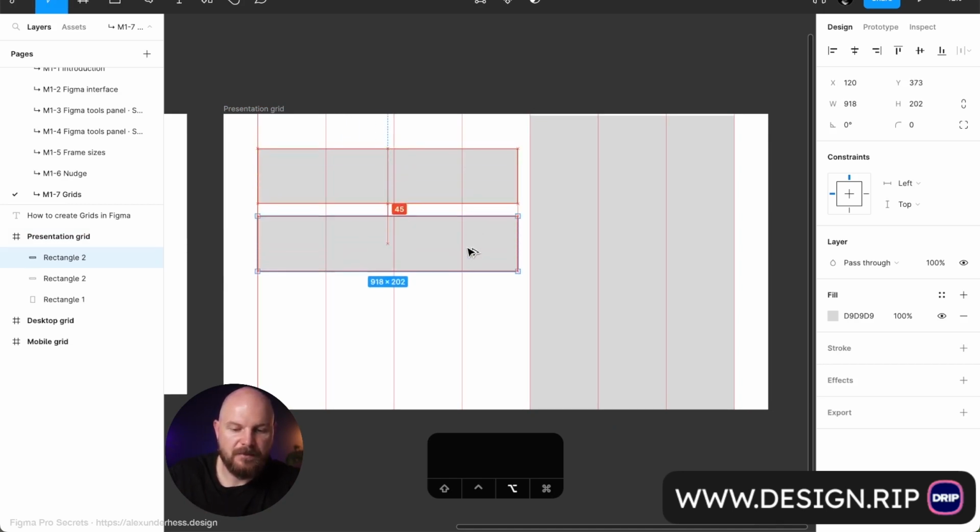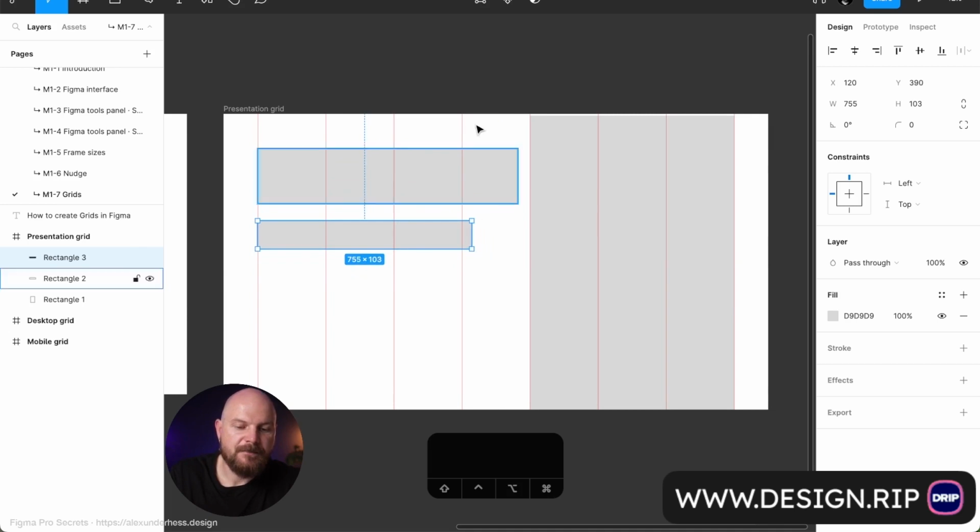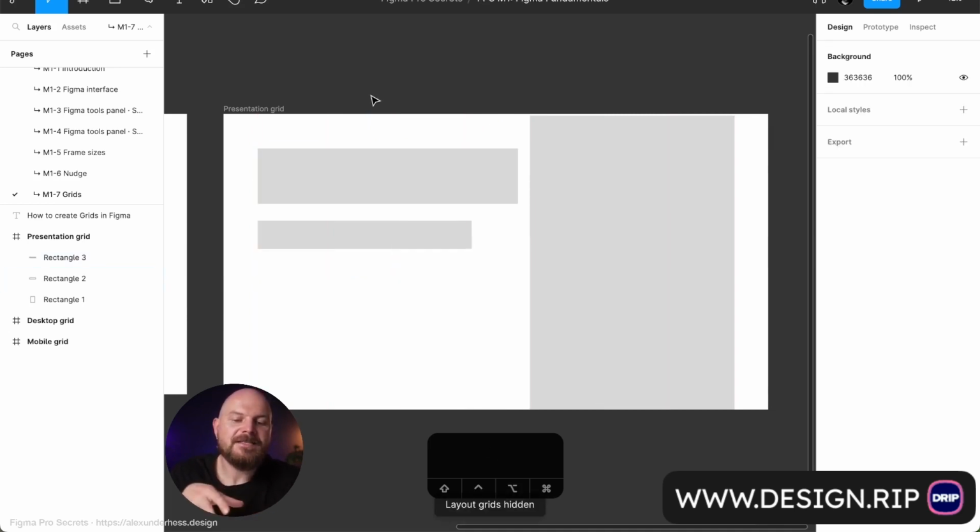So the text will take a little bit more space than the image. This way I will guide users' eyes to the text. So you can use this principle if you want to create an asymmetrical view.